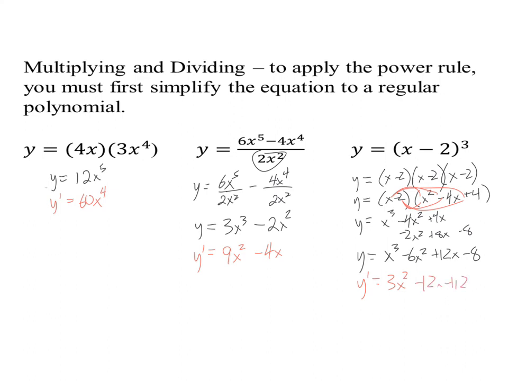And that's it. So you can see with derivatives, even though it takes a bit of work of simplifying and doing the derivative, it's still a lot faster than doing limits. So for all of these questions that we've done today, we could have done them as limits and rearranged and canceled our h's and all that stuff that we did before. This method now just gets us to that answer a lot quicker and a lot easier. So we'll stop there and we'll move on to our new topic in the next lesson.